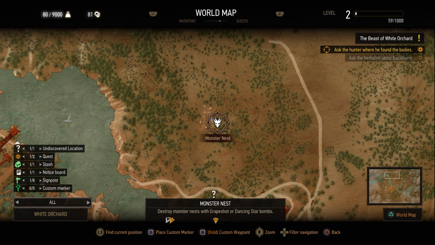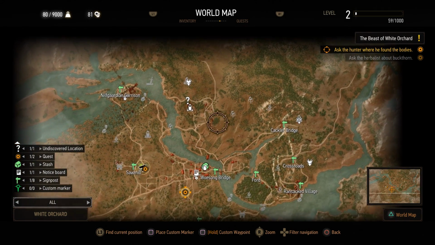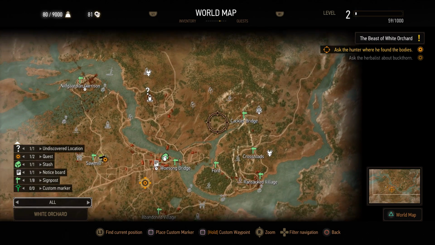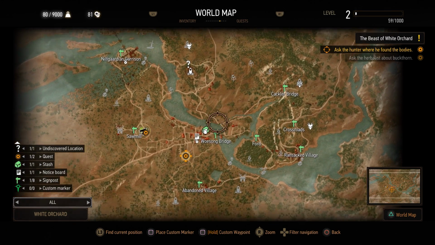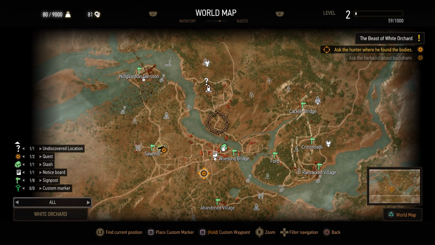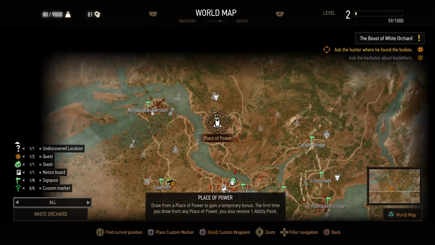This here is like a monster nest. And you need to destroy the monster nest with grape shot or dancing star bombs, of which I have neither. So I couldn't get rid of the 2 of those things on my map. I should make that 3. But the good news is I got 1, 2, 3, 4 places of power, which means I got extra ability points, and then that'll be a 5th one once I get that.